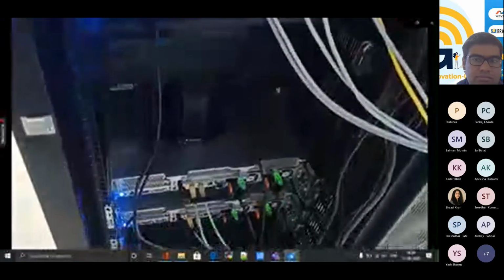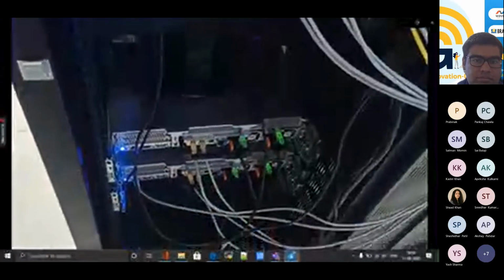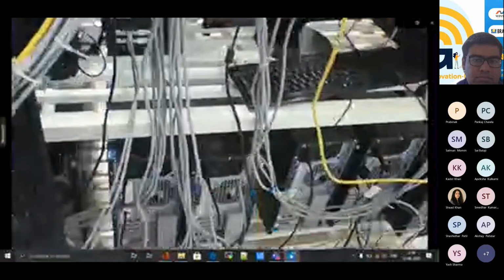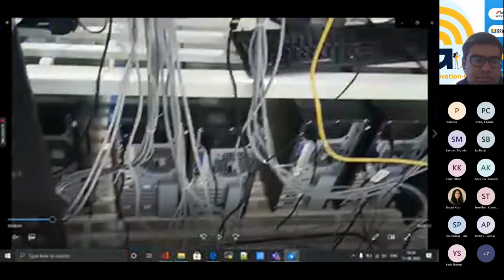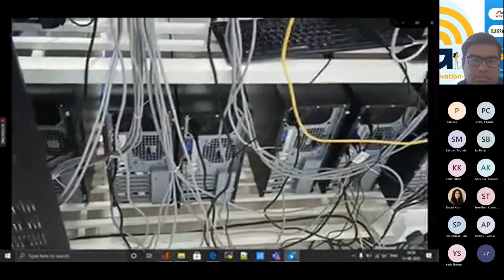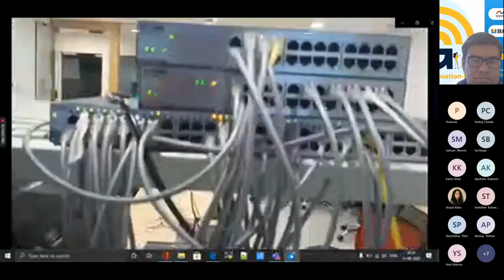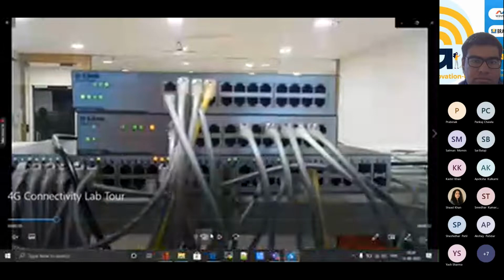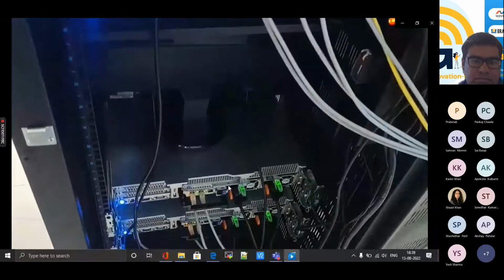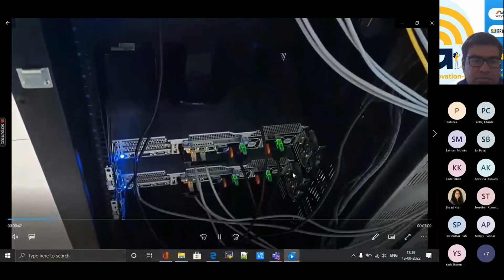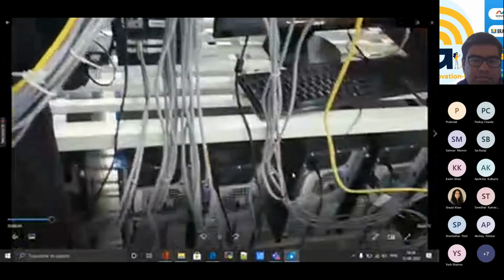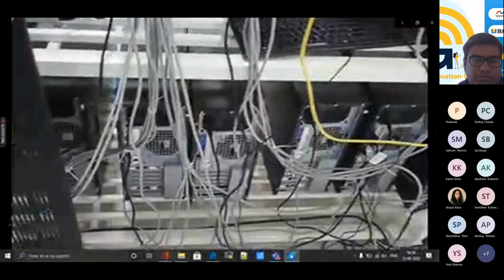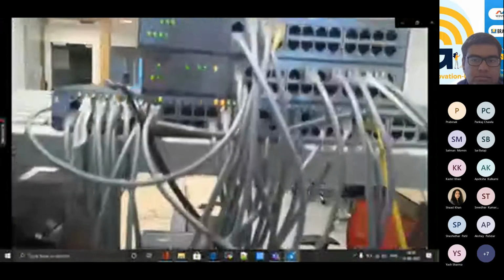Basically, these Dell servers are used to host our private cloud, which is the OpenStack private cloud. It is the backside of our assembled servers. Assembled servers and Dell servers both are connected through the switch.